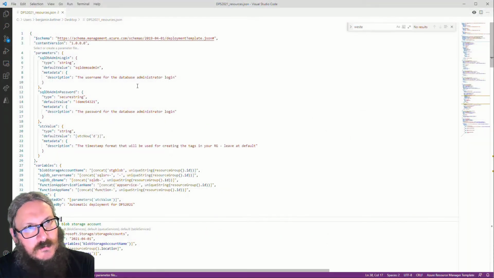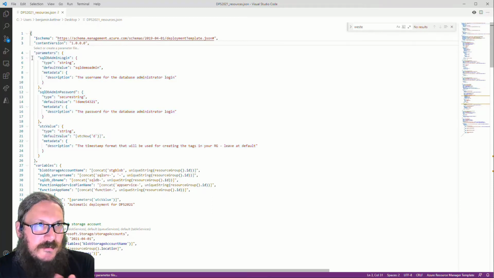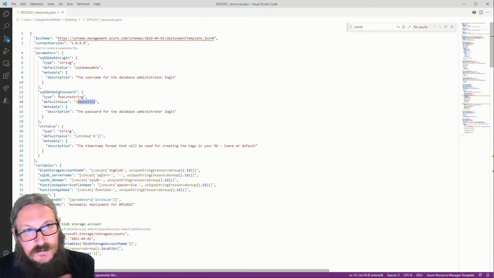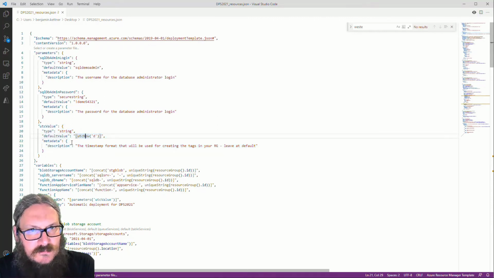This is the ARM template we've prepared. The ARM template first takes a set of parameters. Parameters are things that you define when you create your resources, like a database login, a database admin password, and I've chosen an extra secure password, as you can see, and the definition of what our UTC time, the time that we have is, and we'll use the timestamp for the tags in our resource group.